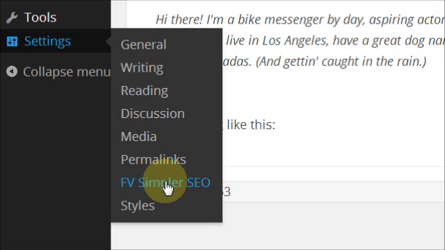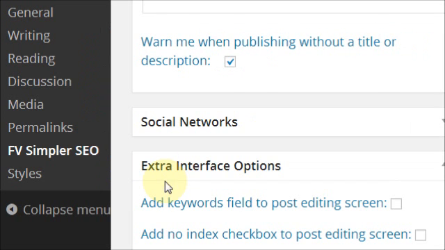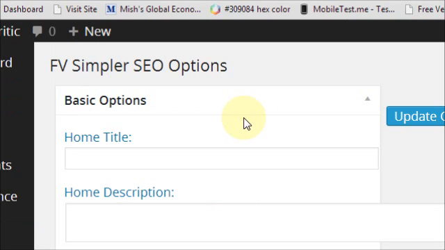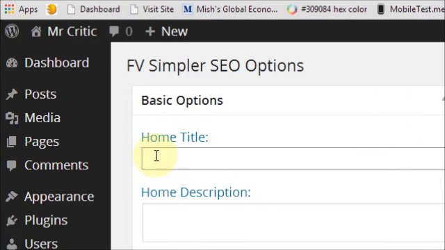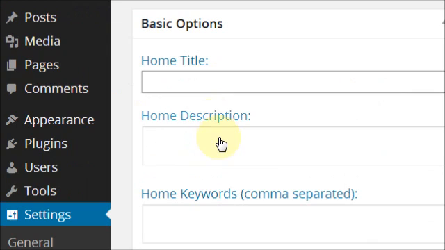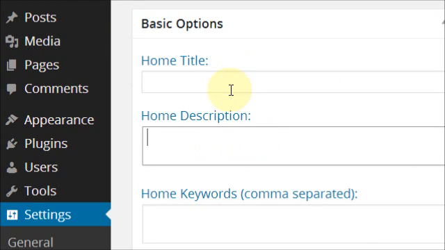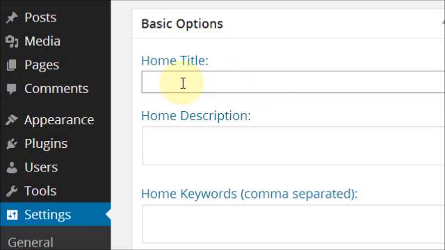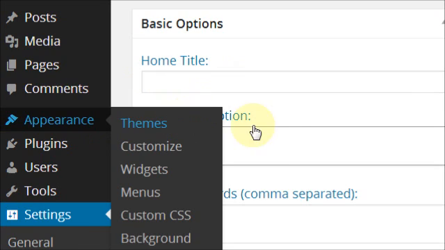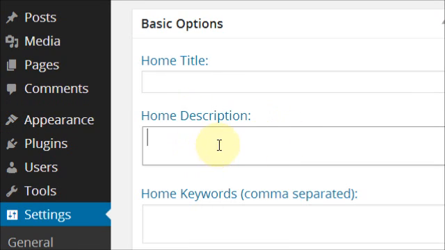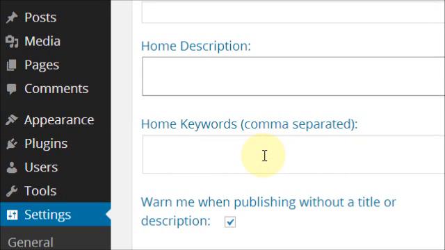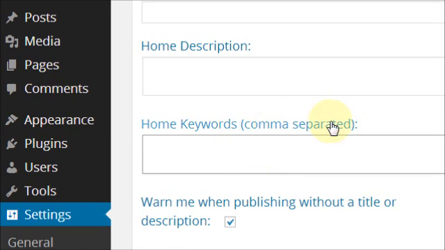I'm just going to click on the plugin, and the first option you're given is the home page title and description. So here in the settings you can enter a title, and this will override the one WordPress creates. And remember, WordPress doesn't create descriptions, so you can put in a description for your home page, and you may wish to put in some keywords that are separated by a comma.